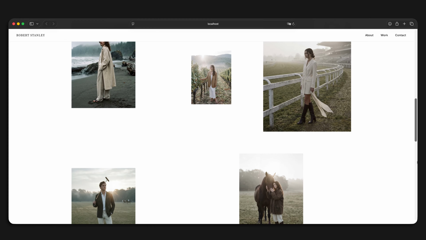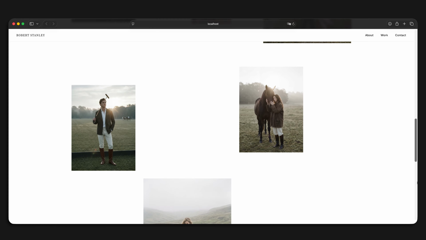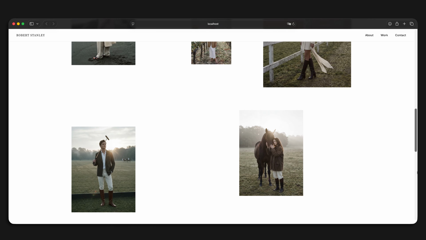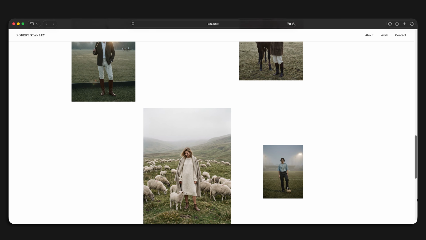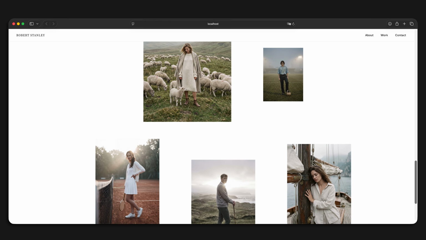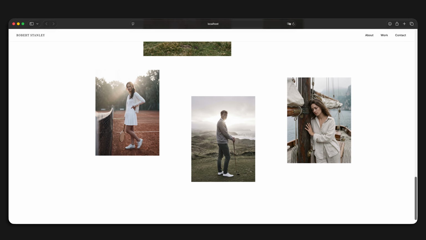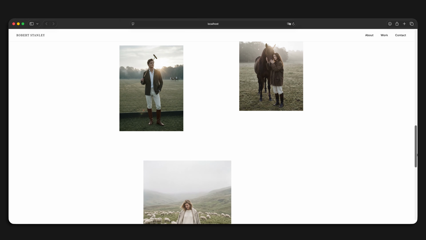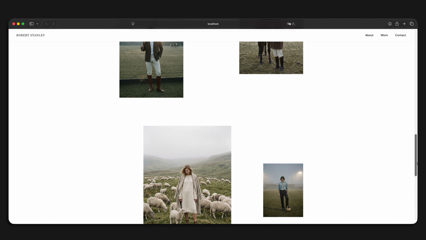The only thing is that the fourth image looks a bit off, so I ask it to place it a bit more to the left and add some breathing room underneath. Oh, and also the loading effects of the images slowly fading in feels a bit too clunky, so I ask it to slow it down and make it more elegant. And that looks much better now. This is really starting to come together.